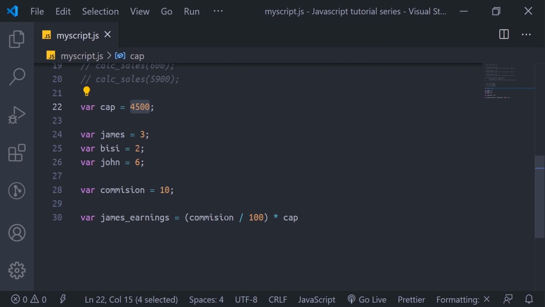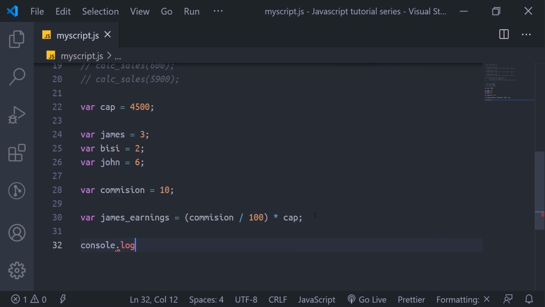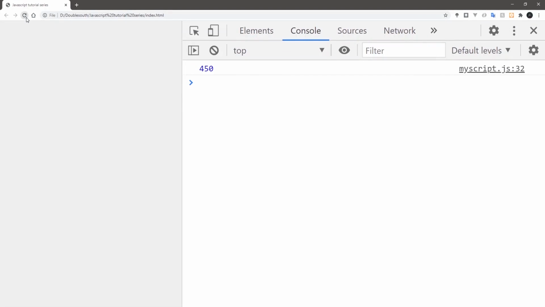You see, so commission over 100 times the price of the item. So if we console.log James earnings, you see say now 450 for one person where carry come.